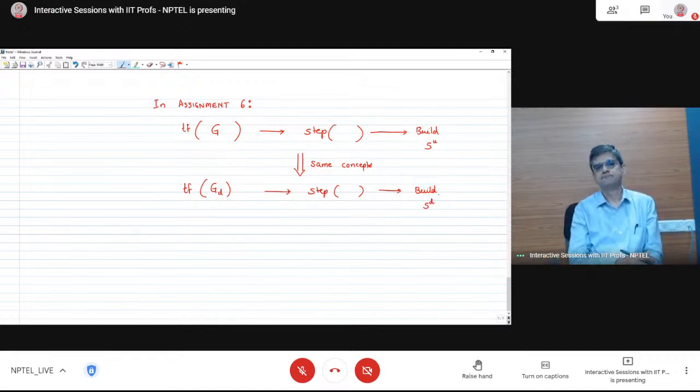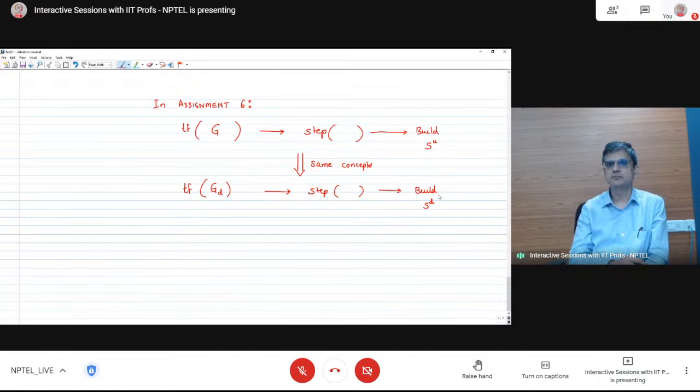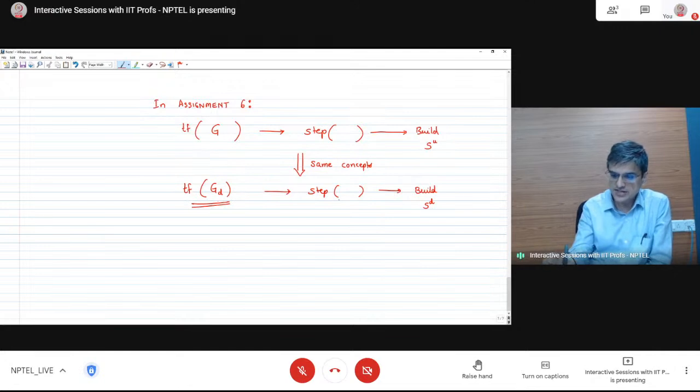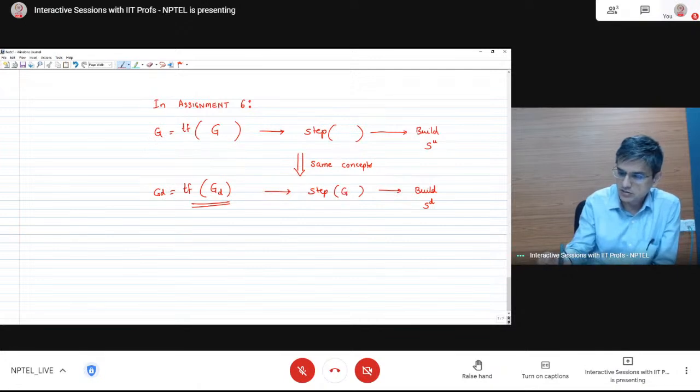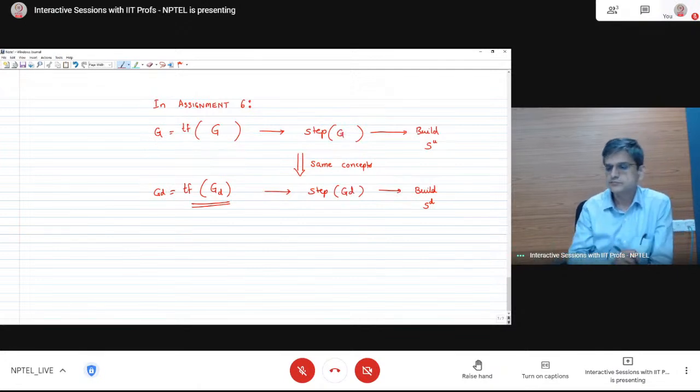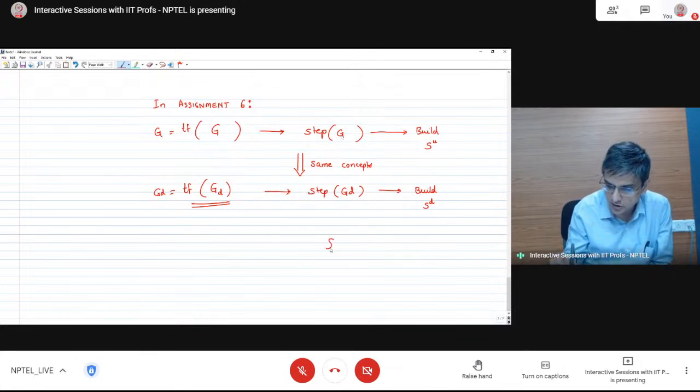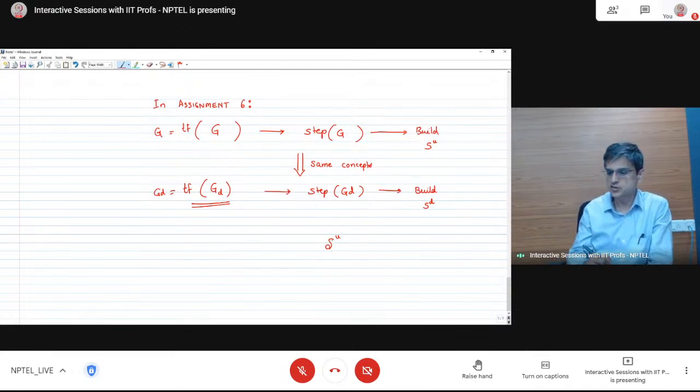Build your SD. That's all. Nothing more than that. So this is the TF. You will give the step. We will call this equal to GD. We will call this equal to G. When you get your outputs, you can build your SD using the outputs. When it came to getting your Hessian, you had to build your SU. That kind of SU and SD is not required to be built because that's not really used in MPC calculations. So that's all there is to it.